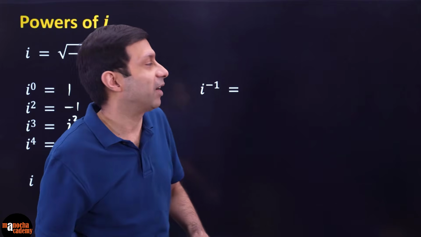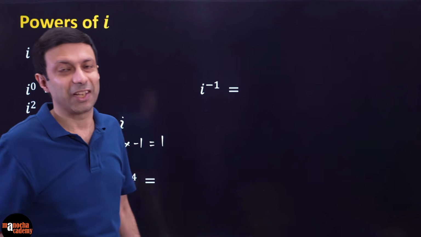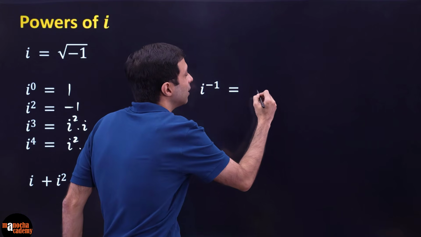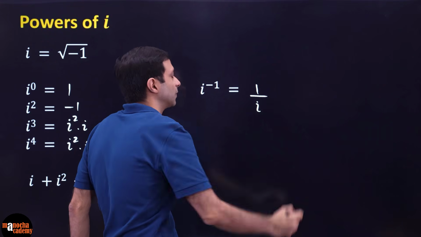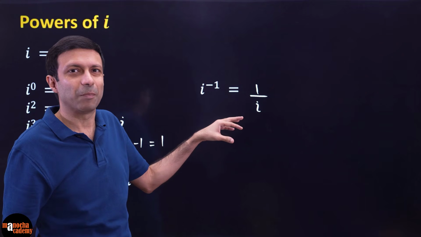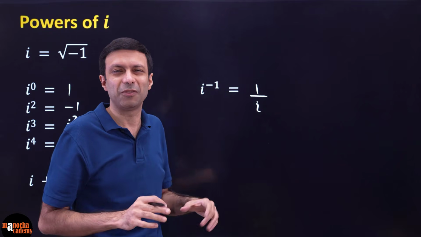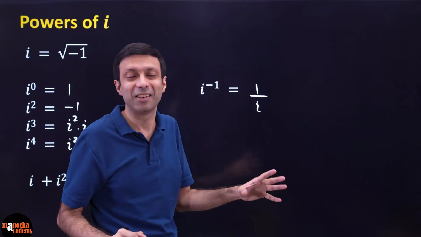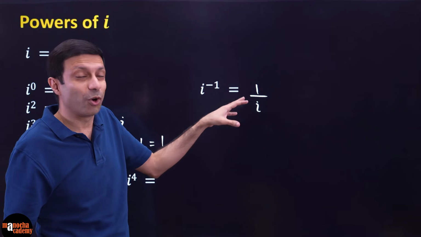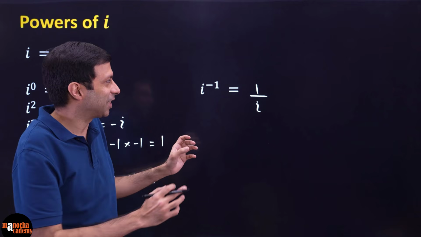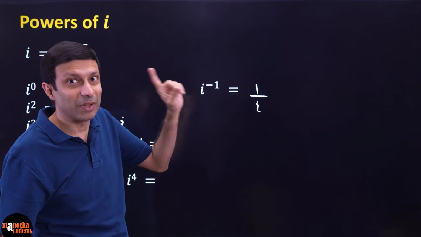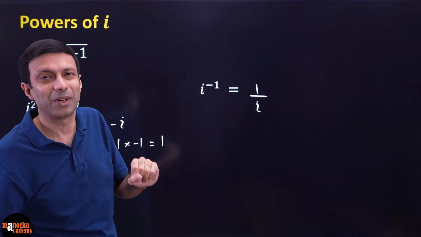Now if I ask you an interesting one, I to the power minus 1, can you tell me what it is going to be? Remember, when we talk about this negative power, what are we really talking about? The reciprocal of I, 1 by I. Just like for irrational numbers, we never wanted the irrational numbers in the denominator. We said irrational numbers are irritating in the denominator. Same way, imaginary numbers or complex numbers are irritating in the denominator. So we want to, I won't say rationalize the denominator, but maybe realize it, make this a real number in the denominator. So that is your trick. You do not want that imaginary number in the denominator.